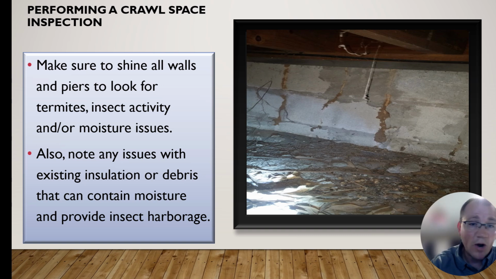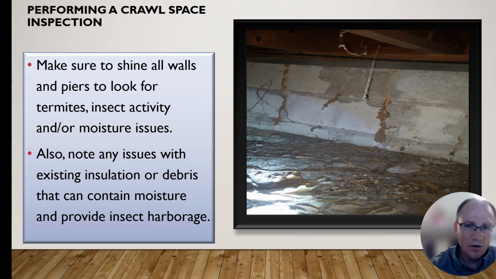Piers is the same way. I mean, the block piers that the crawl space sits on, you're going to find activity around those too, especially when it comes to termites. So you need to make sure you shine all these areas. Once again, you're going to need to be looking for things like the tubes. You're going to need to be looking for moisture.